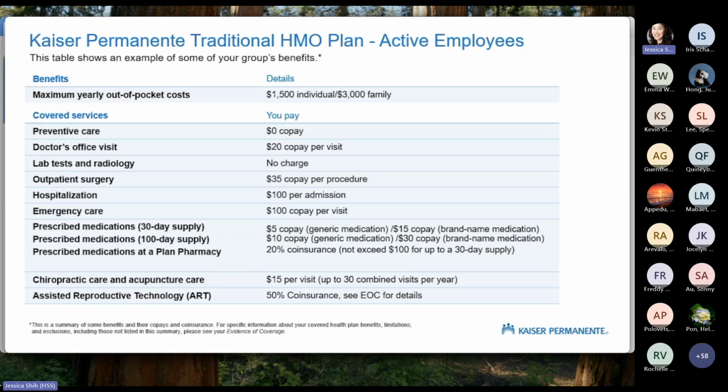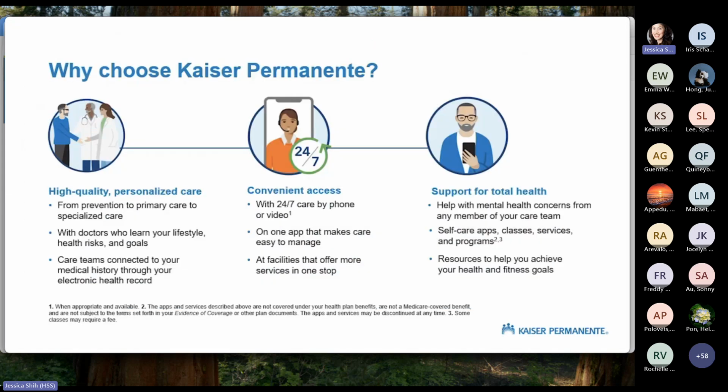At Kaiser Permanente, your personal doctor is your best health advocate. They coordinate your care with a multidisciplinary care team and make your health their top priority. Our industry-leading preventive screening rates help your care team catch problems early. And if you need specialty care, your team can connect you with specialists in one of the largest multi-specialty medical groups in the country. If you have a condition like diabetes or heart disease, you're automatically enrolled in a disease management program for personal coaching and support.